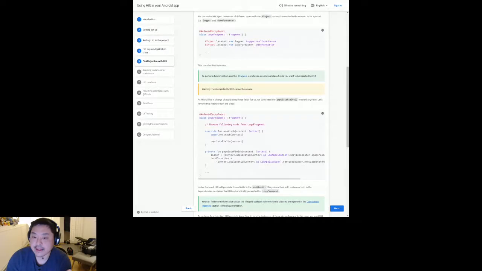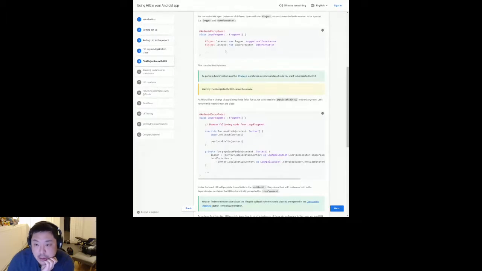We do that, and that in particular is field injection because we are injecting these fields into our fragment. There are other types of injection too that we'll see later on in this code lab. But this is basically the gist of what we want to do with everything.